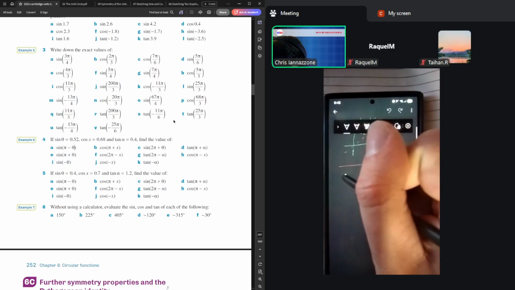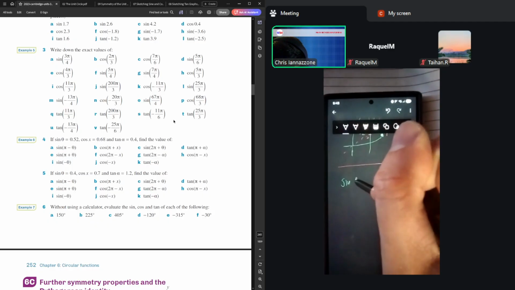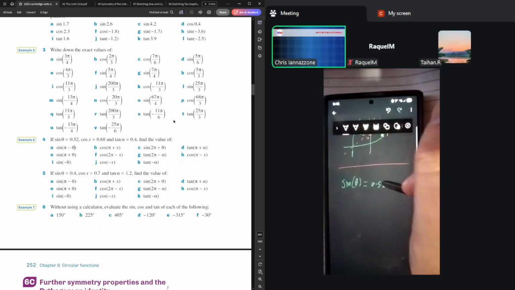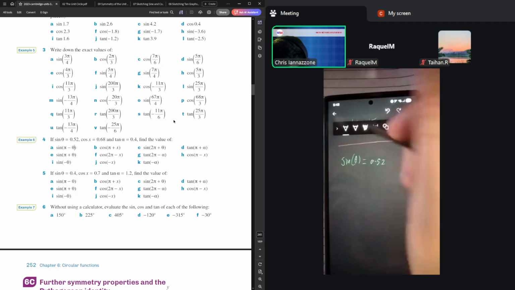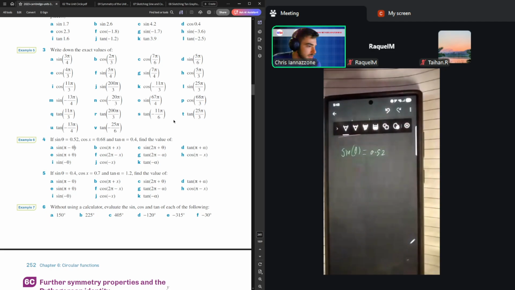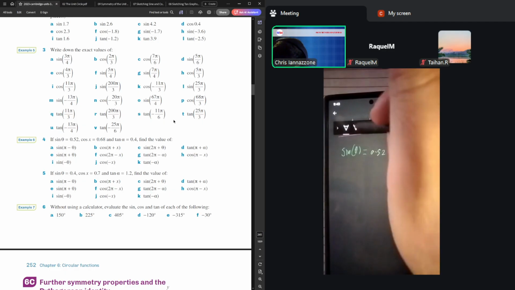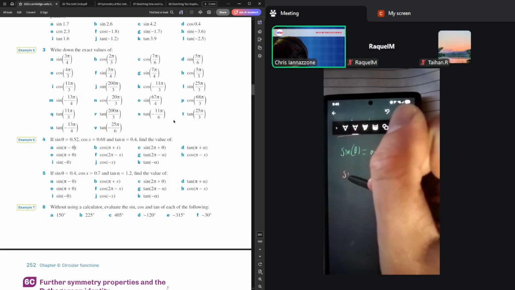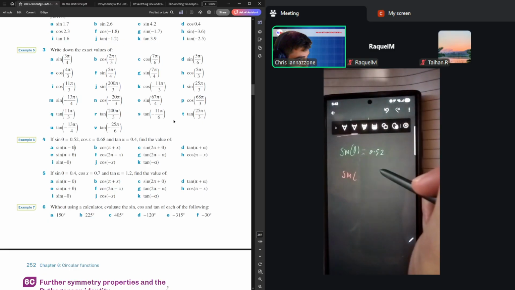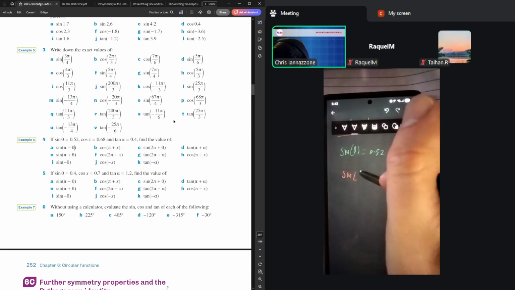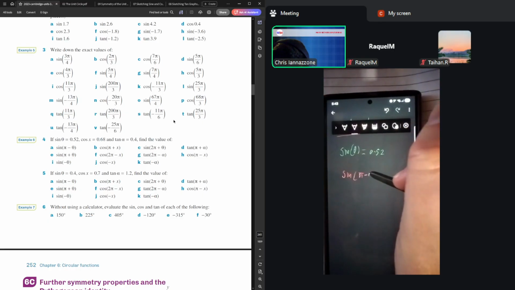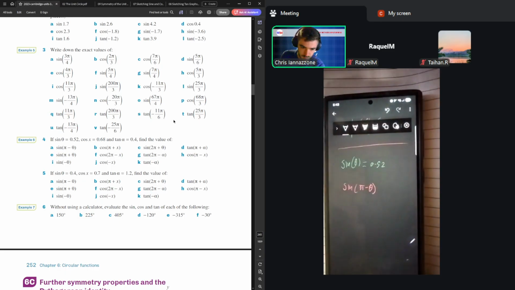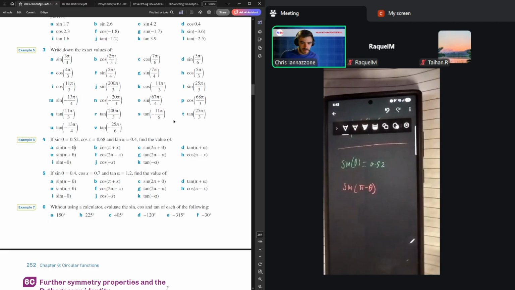So we'll do sine theta is equal to 0.52. And we'll just focus on moving this one around a bunch of times. 4a, so knowing that sine theta equals 0.52, we now need to find what sine of pi minus theta must therefore be. That's our goal. Any thoughts on how we could start this one out?